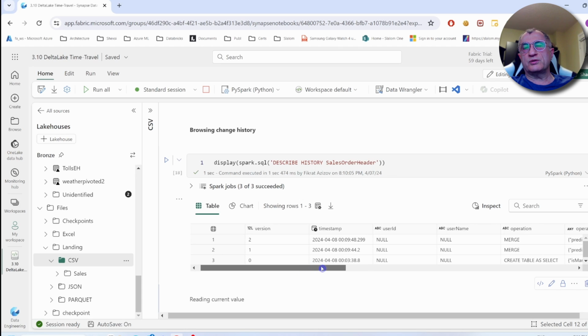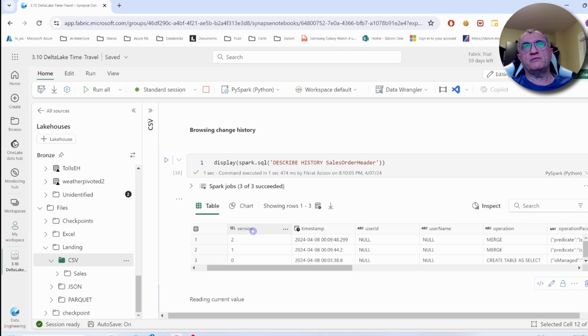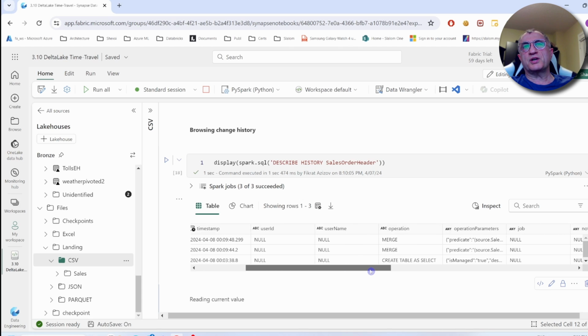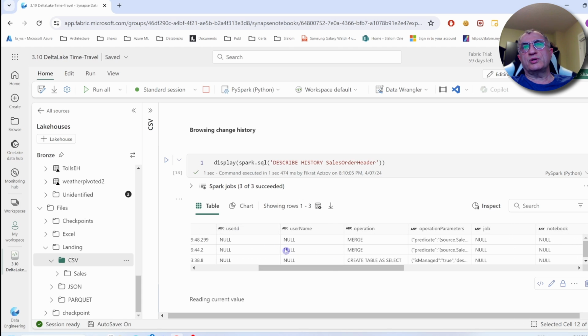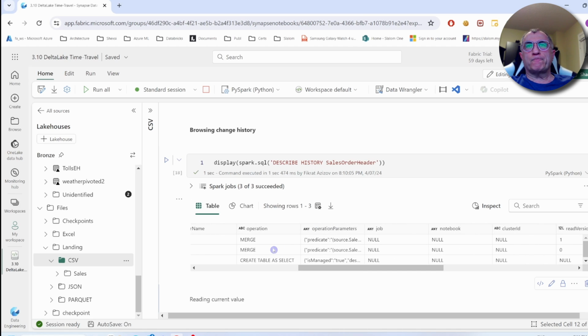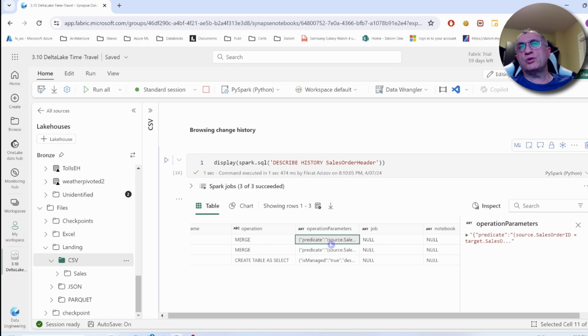So if I scroll to the right, I can see the version number, the timestamp of when this transaction happened, user ID and the username information, and then I can see the operation type. So in this case, I've applied the merge transformation. The operation parameters column contains extra details related to merge operations.